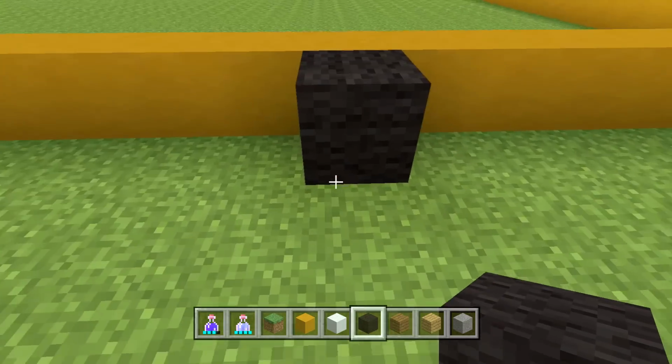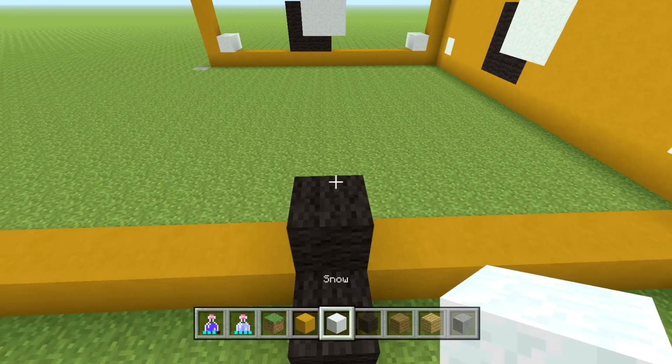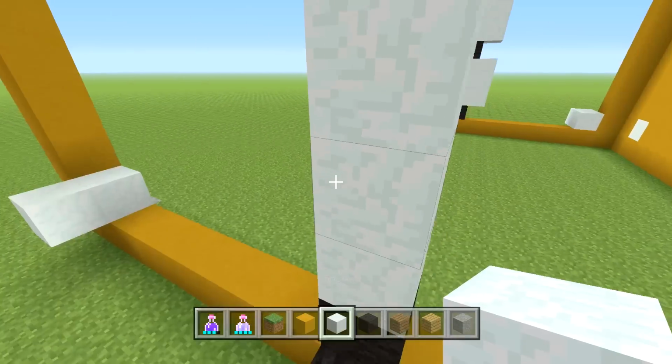Place our black wool. Go up here, add 1 black wool to get us 2 blocks high. Then we're going to do 3 snow blocks. 1, 2, 3. On both sides, do the same thing.